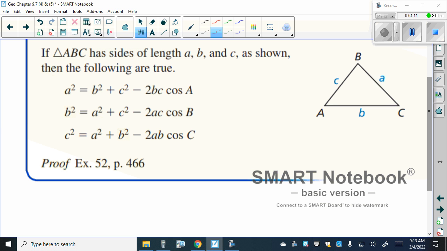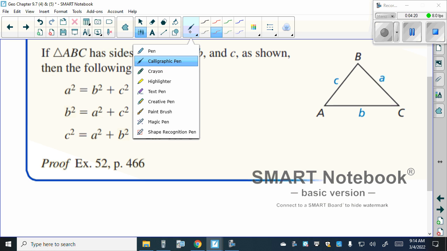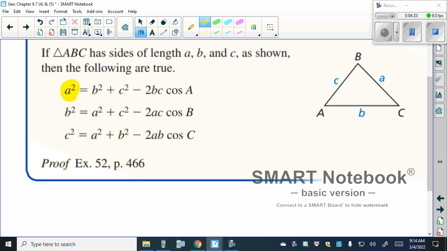The one way that I found easiest to remember these equations is if we notice the side length that is by itself. Here, for the top one, it's a. In the entire equation, the only other spot that a shows up is as an angle. A squared is equal to b squared plus c squared minus 2bc cosine of angle A. A is on the outside, all the other side lengths inside are b and c, the others. And it's true for all three. B squared is equal to a squared plus c squared minus 2ac cosine of B. And we can use these to find a missing side length.